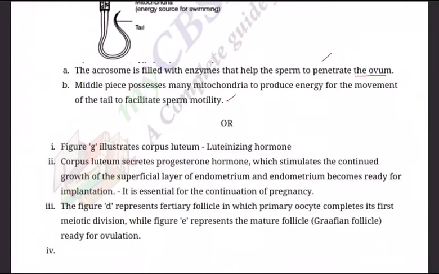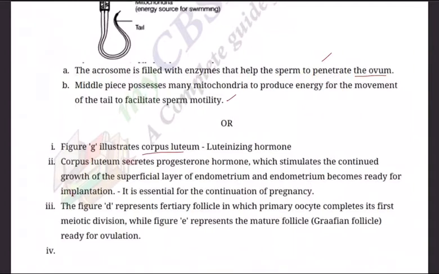Or choice is there. Figure question 1. The diagrams identify the figure that illustrates corpus luteum and name the pituitary hormone that influences its formation. Now corpus luteum, figure G, of course he has given almost up to I, A to I. Figure G illustrates corpus luteum and it is luteinizing hormone, LH.